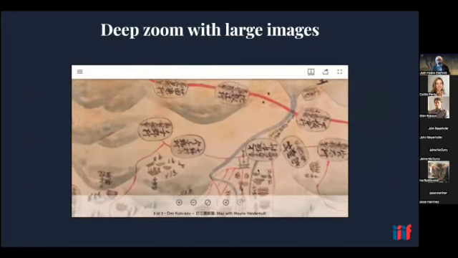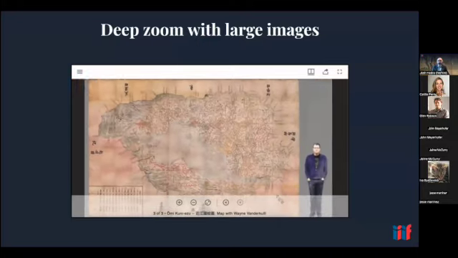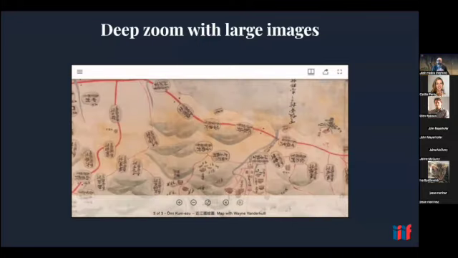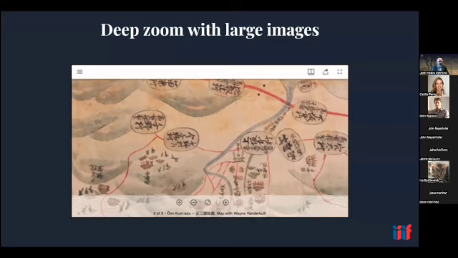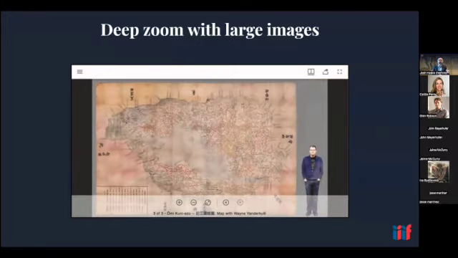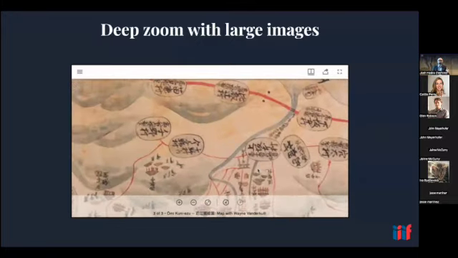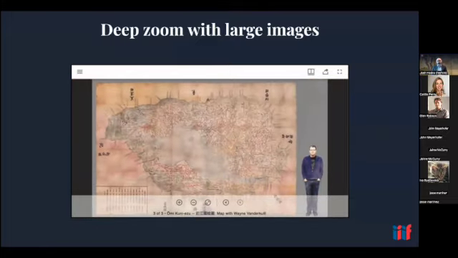And so what I want to do now for a good chunk of this is just show you examples. The best way we've learned to talk about IIIF is to show IIIF. These are all real examples from real institutions that are making use of IIIF. And we'll start at the most basic use case. IIIF is really good at presenting a very high resolution image and letting users get to the very fine-grained detail without having to download this massive multi-gigabyte image.